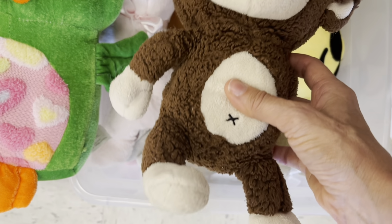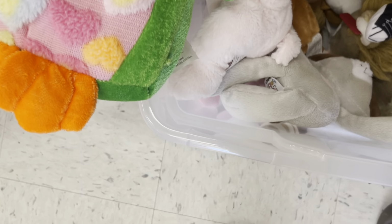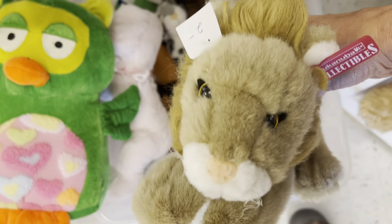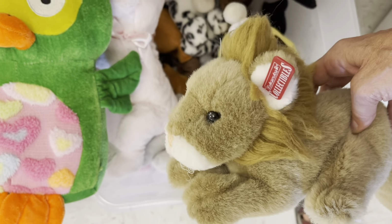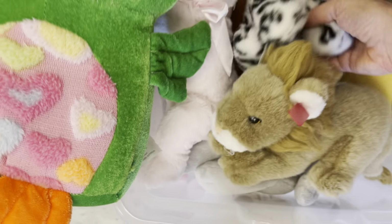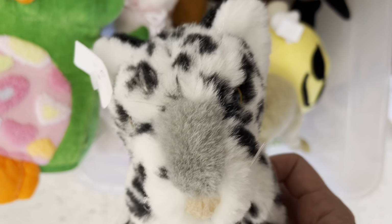Makes me sad to think about the monkeys that are used in labs where cigarette companies put masks on them and force them to breathe in the smoke. That's another reason to never smoke cigarettes. And here we have a lion, and no, lions will probably never be vegan. It's in their nature to hunt, whereas we have the ability to choose. Same as for leopards. We have the ability to choose whether we're going to harm animals.